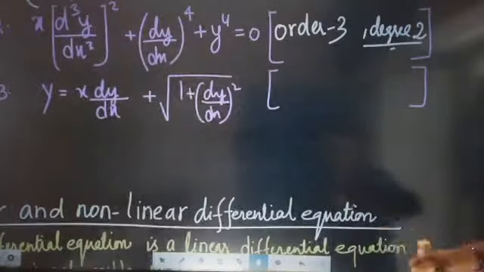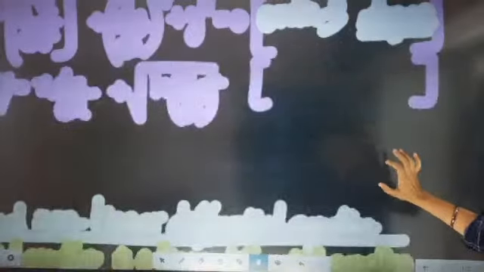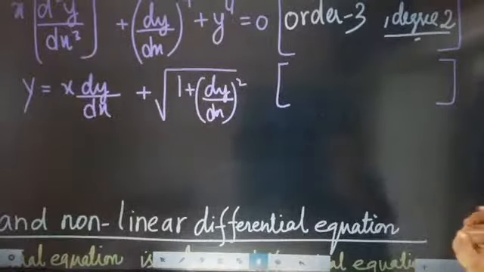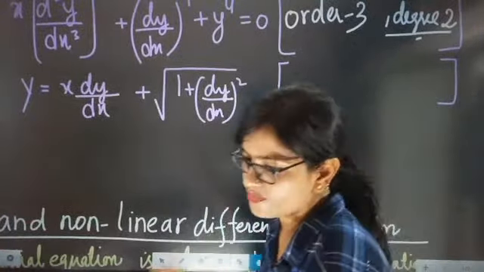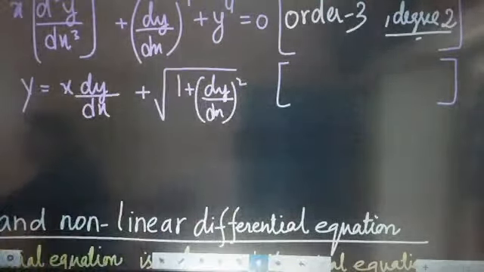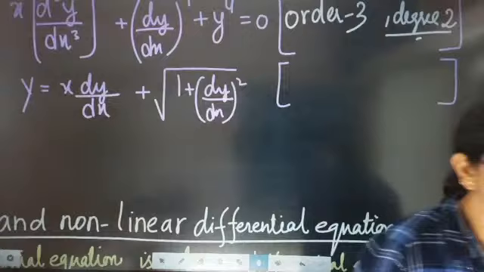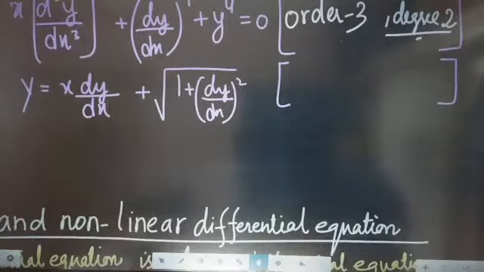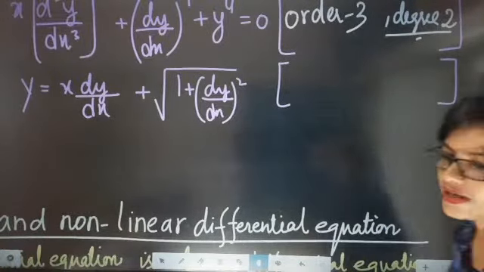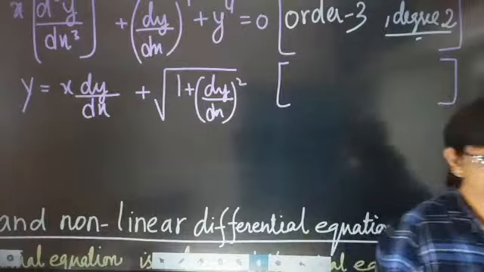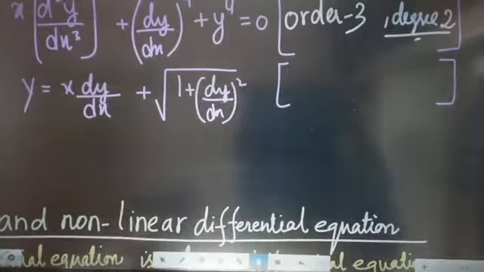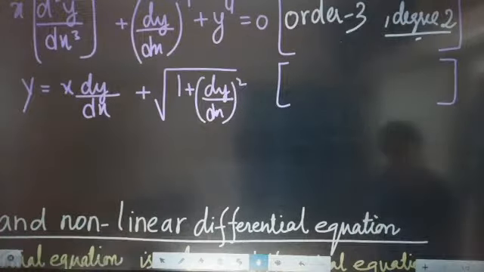What will be the answer for this one? The third answer, you have to solve and tell me. Give me the overall final order and degree for this one. Solve and tell the order. Sarvana, Maheshwal, Farhana, absolutely correct. Now you have to solve and tell me the degree of this one. What should be the degree and order of this one?